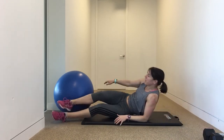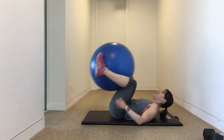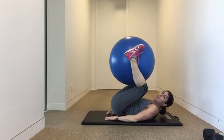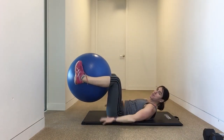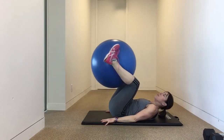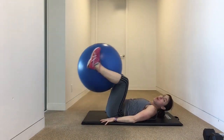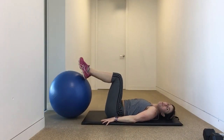Number 3, Swiss ball reverse crunch. You're going to squeeze the Swiss ball with your feet, and you're just going to go down until your shins are parallel with the floor, and then crunch it back up. If you do not have a Swiss ball, you're just going to do the same motion.